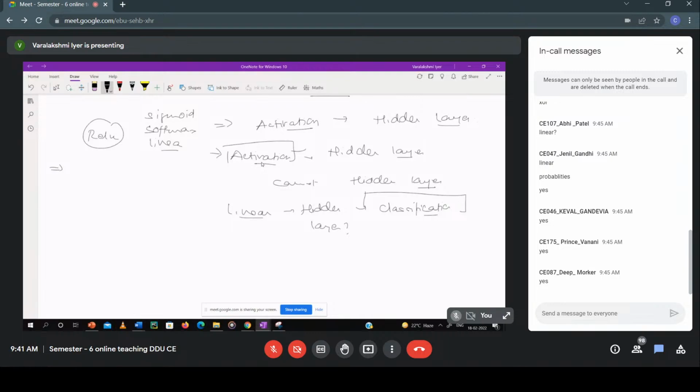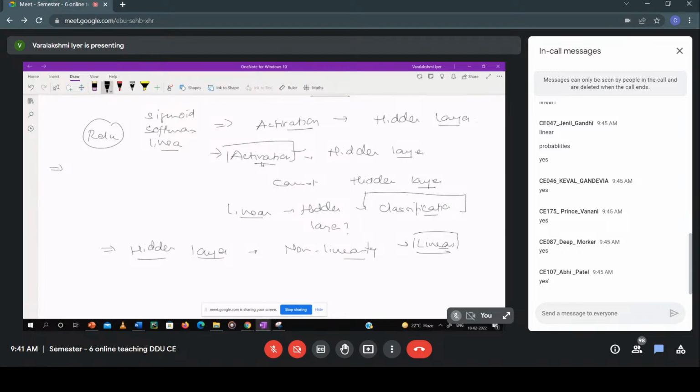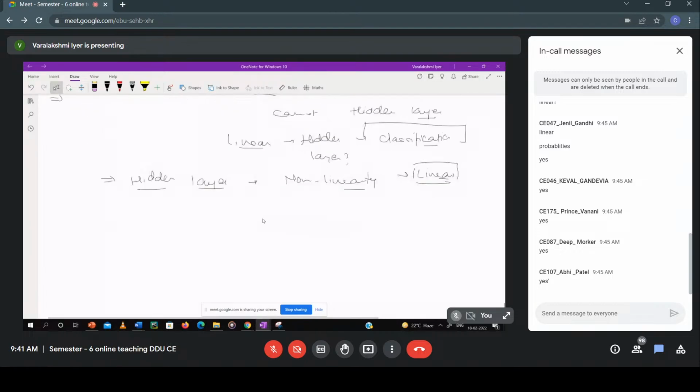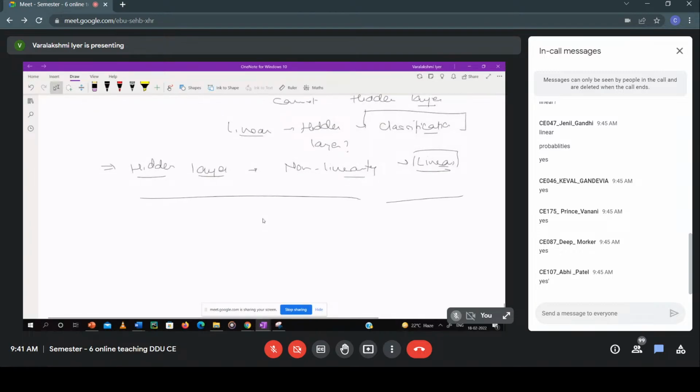Okay, since the hidden layer is specifically introduced in order to solve your non-linearity problem, if you use a linear activation function, then it won't be able to learn the non-linearity in your data set. It will not study the non-linearity in the data set. That's why we cannot use a linear activation function in the case of hidden layer. Okay, is it clear? I suppose everyone is clear with this idea. Up to this, everyone is clear? Okay, shall we proceed ahead with the next part now?